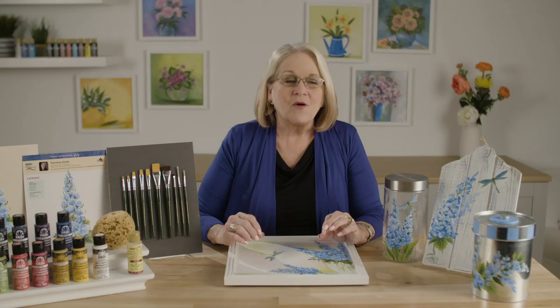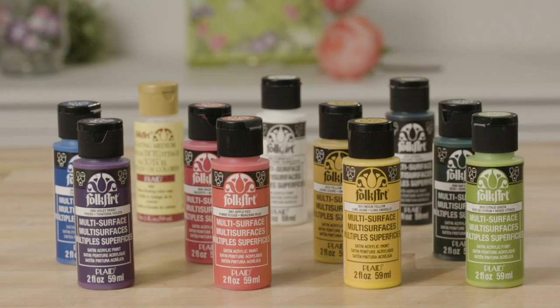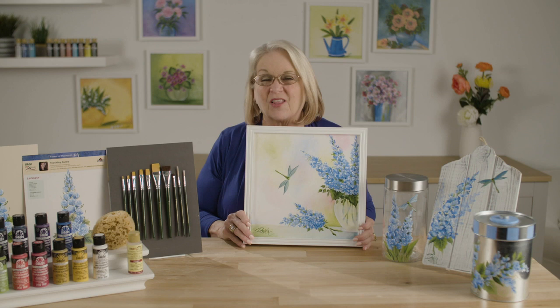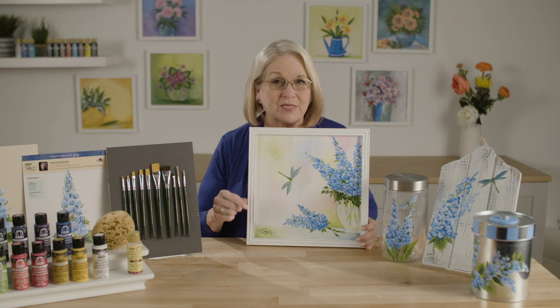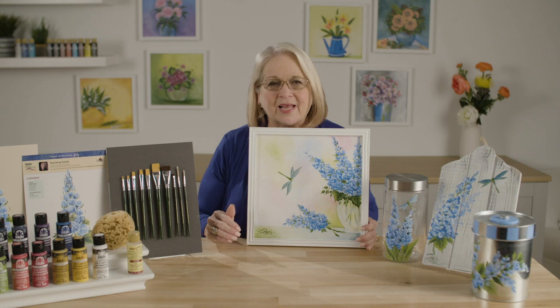We're doing flowers of the month, and the July flower is a larkspur. We're using multi-surface folk art paint, and it's got luscious colors. You're gonna love the creaminess of it. And we get to paint this canvas, which is gonna have some new technique in it. I'm gonna be doing a glass vase that actually has stems in it that look like they're in the glass vase. We're gonna do a creamy, beautiful, romantic looking background, and I'm gonna paint a dragonfly with you.